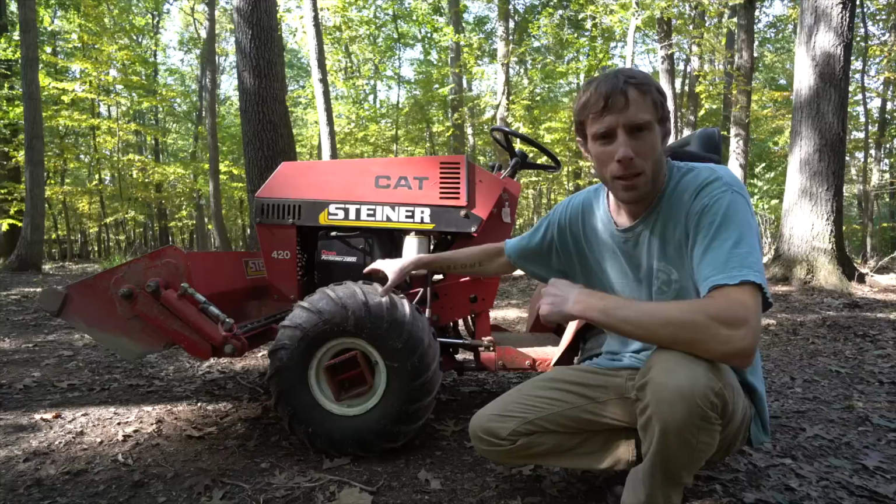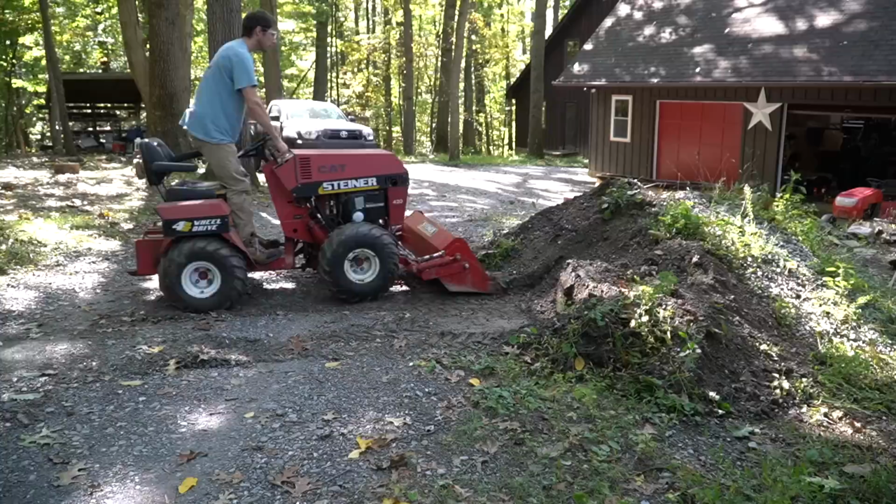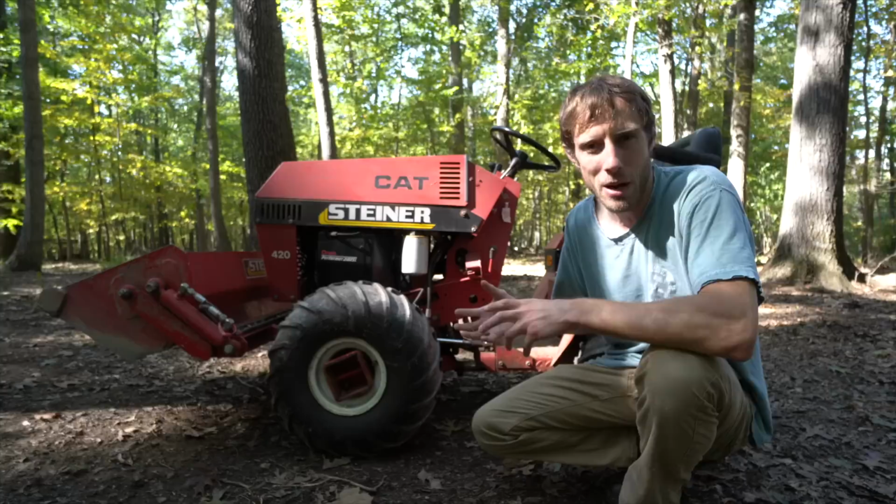They make all kinds of attachments for these. I have a bucket, a plow, and a mower deck. I don't have any grass to speak of, so the only thing that really stays on this is the bucket so that I can haul firewood around and kind of scoop dirt and things like that. They have a blower attachment for this, which Steiner doesn't make anymore. The only way that you can get them is to buy them used. I'm looking for one. I want to buy one, but they don't have them, because I could really use a blower for this thing, as you can probably tell.